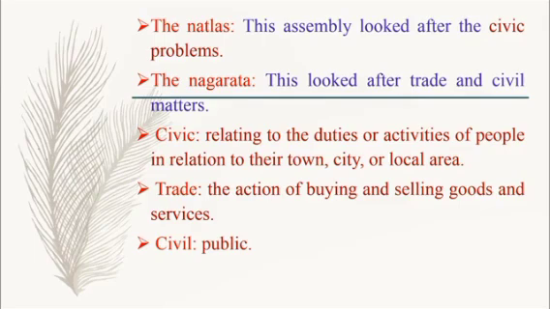The Nagarata, this looked after trade and civil matters. So what is meant by trade? Trade means the action of buying and selling goods and services. Civil means public. So the Nagarata looked after trade, which means the action of buying and selling goods and services, and civil matters. Here civil means public, so public matters.